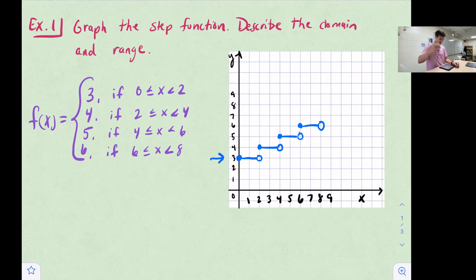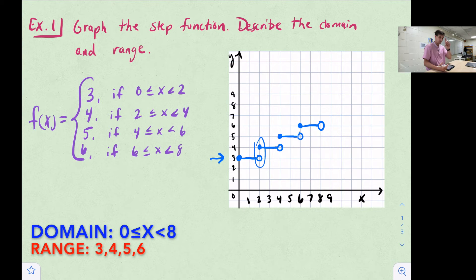Notice how it looks like some steps. It's a series of line segments. One thing to note, we always want to have one open circle and one closed circle, or at least two open circles, right? We can't have two closed circles there on top of each other, because then that would not pass the vertical line test and it wouldn't be a function.